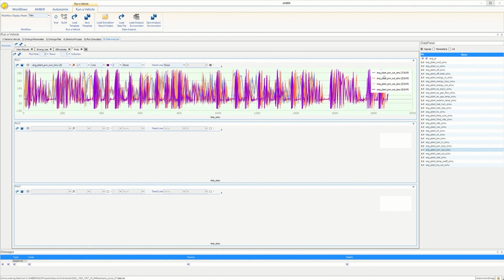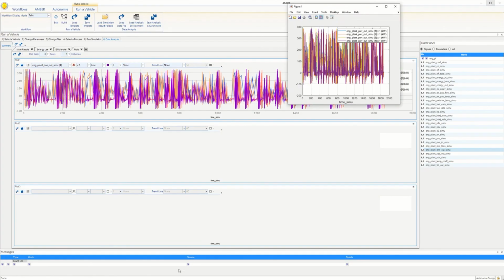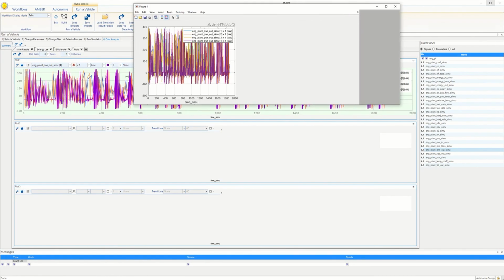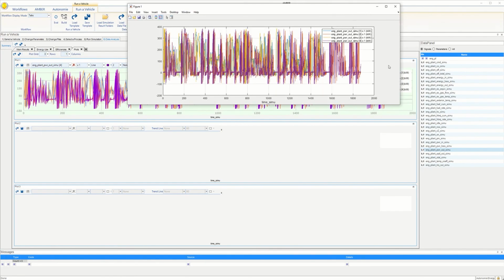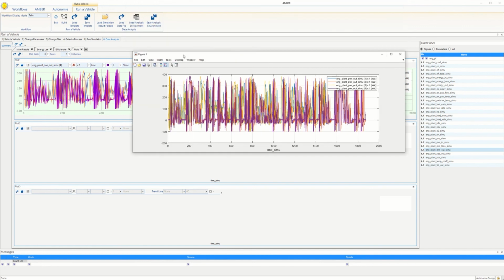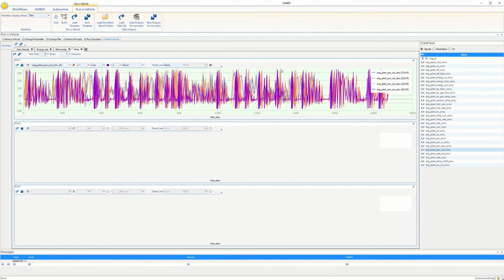So it'll load all your simulations in one plot. You can double click the one plot and it'll take a little bit, but it'll load, actually it didn't take long, but it'll load your data into a MATLAB figure and you can save it. You can save it from here or you can simply save it from here.